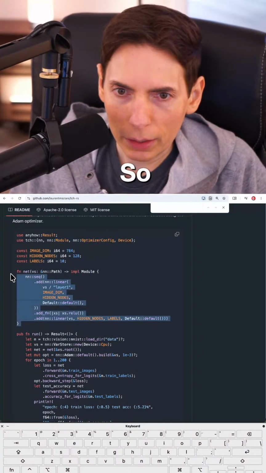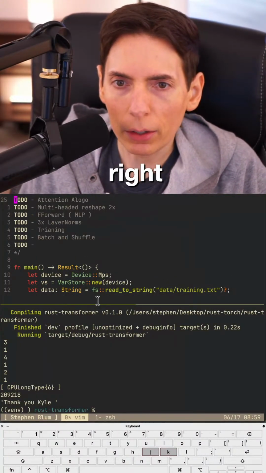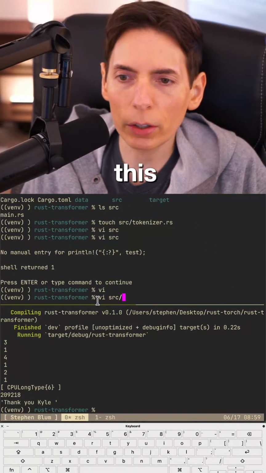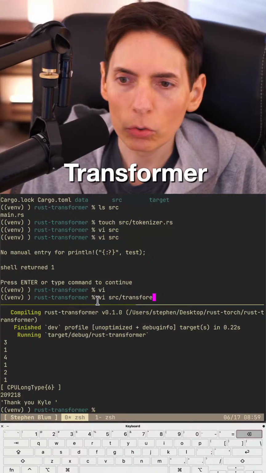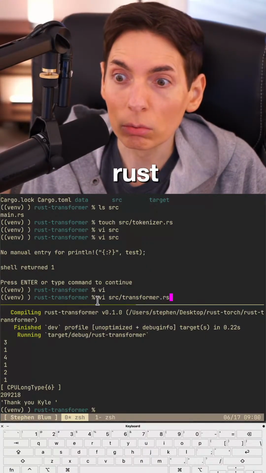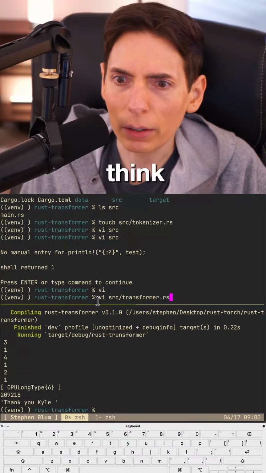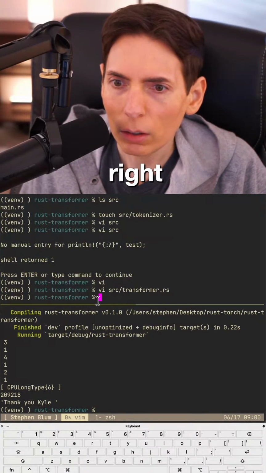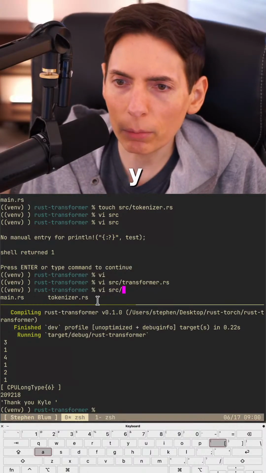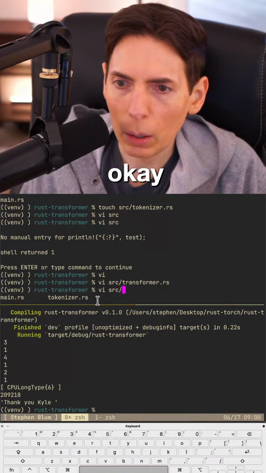So let's do our first net. Let's create a new file. vi source, we're going to call this our transformer. Rust, wait, is it RS? I think it's RS, right? vi source transformer.rs. Yep. There we go.